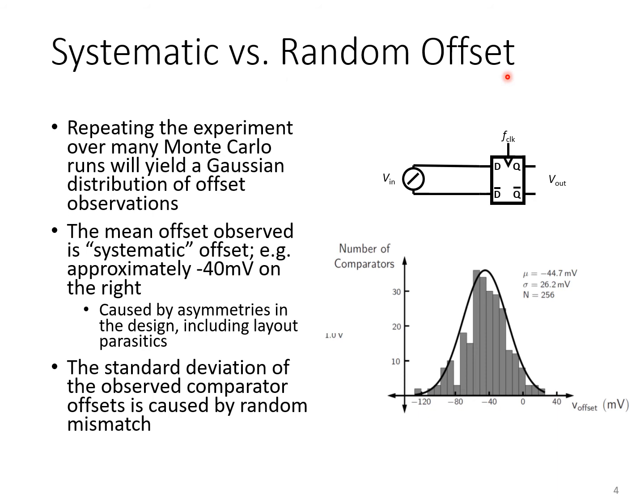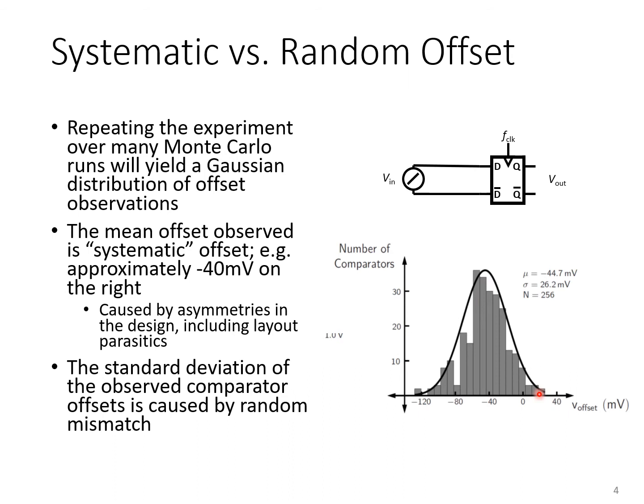To see random variations, you have to do a Monte Carlo simulation where you allow all of the individual transistor parameters in the latch to vary randomly according to the manufacturing tolerances in the particular process technology you're using. So you'd have to repeat this sweep or search many, many times for many, many Monte Carlo trials. And as you do so, you may find different values of the imperfect offset of the latch. Sometimes you may find the offset is minus 2 millivolts, sometimes plus 1 millivolt, and you would have to repeat this trial many, many times and create a histogram of offsets that are observed.